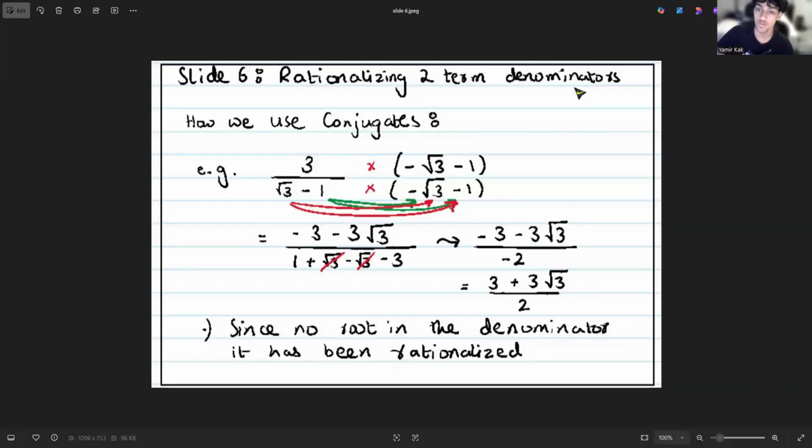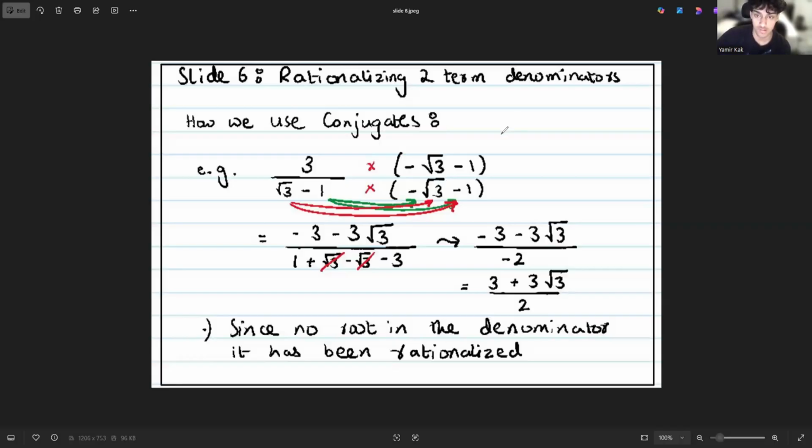So now when we want to get rid of the root in the denominator, we would rationalize it. We would do what we did in the previous slide, which is using the conjugate. So we would multiply the denominator by its conjugate, which is radical 3 plus 1, right? When we multiply the denominator by its conjugate, it's exactly like a difference of squares, like I said in the conjugate slide recently. So a minus b times a plus b is a squared minus b squared.